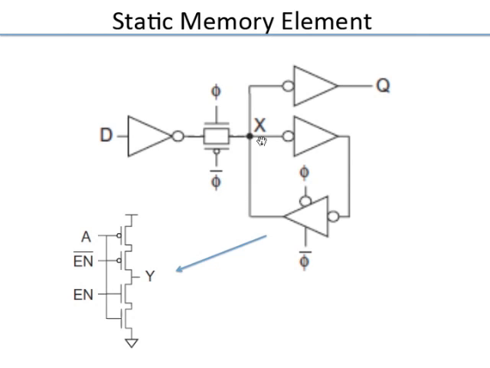But you have to be careful in doing the design and ensure that this write will always happen under all kinds of process shifts, process variations. Remember, we said we can have process variations where transistors can be mismatched. Even though you might have same size transistors, the drive strengths can vary randomly. So you have to overcome that by sizing these appropriately, by making sure that they are sized bigger so that this will always win. And at the same time, maybe even weakening this, perhaps using longer than minimum channel lengths and so on. So you weaken this feedback so that you ensure this wins, and then you can remove these two inverters.